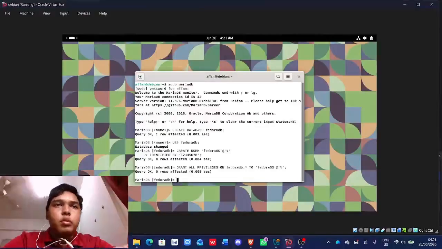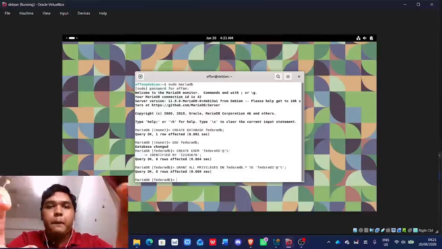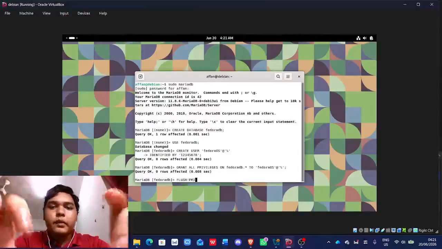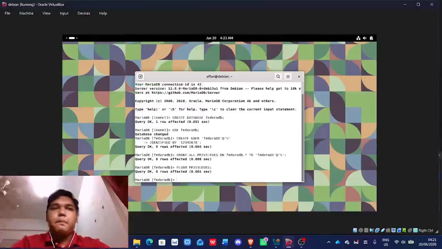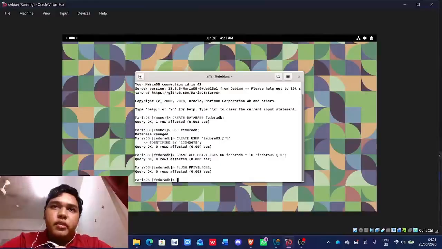We can also apply a privilege change by typing in the command flush privileges. Okay, now Fedora OS has been given a privilege. We can proceed on to create a table for our team members.